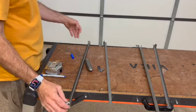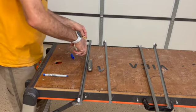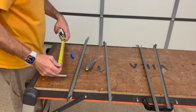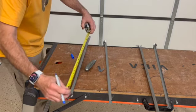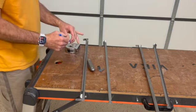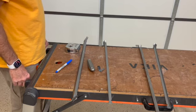The magic number was 22 and five eighths — that's from this point right here to the back. There's a gap right here where the bracket attaches to the drawer slide and it's basically right around an eighth. So we'll measure right at 22 and a half and that should be the right dimension. We're going to run this through the bandsaw — I have a metal cutting blade on it and see how that works. This will be the first time using this bandsaw for me, so we'll see how everything works out.